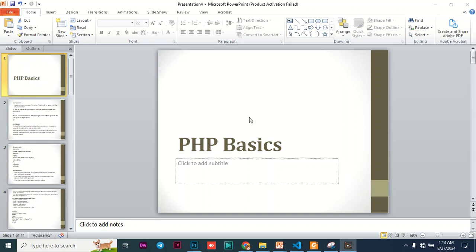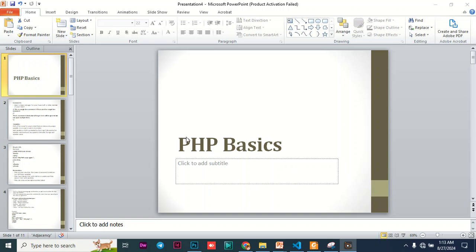Okay, so in every new language that you learn, there are some basics that you need to know that will help you to use that particular language with a lot of ease. These are called the fundamental principles of every language. For a web developer, especially a backend developer, you need to understand these syntax basics so that they can give you a strong foundation of where PHP is built.